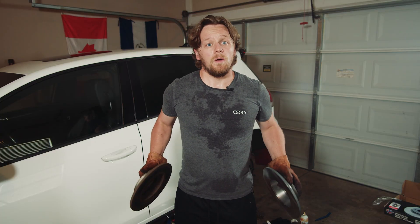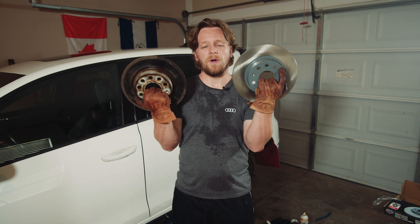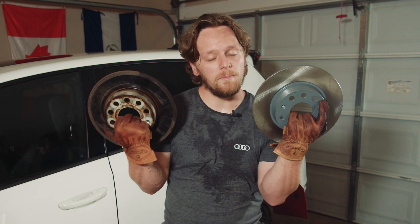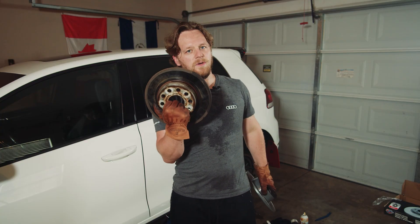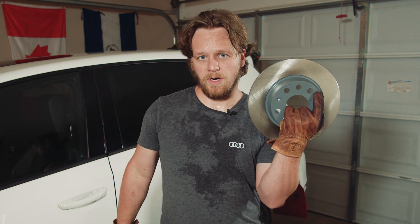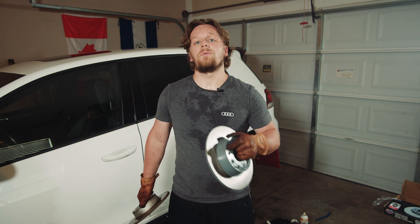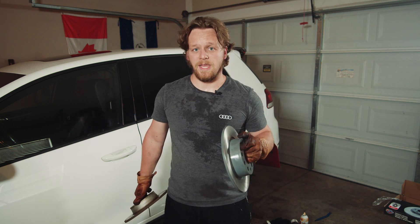What we're going to start with is actually not power related - it's brakes related. This was something I had on my mind for a while and I pointed out in my first video, but I wasn't too concerned with it. But then if you look at the old rotor, it's gotten a lot worse - really, really bad. Getting it off was quite the hassle and this new rotor is going to do so much better. Along with that we are going to press the piston in the caliper back in, plus we are going to grease the slides.